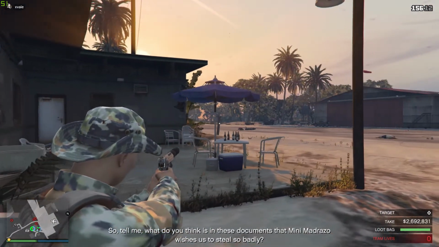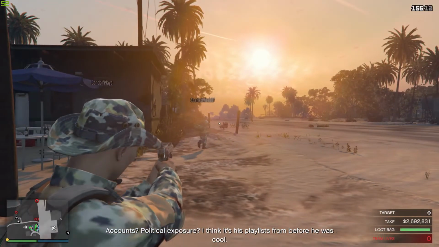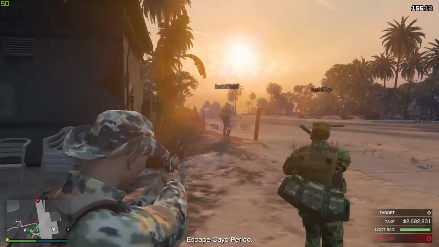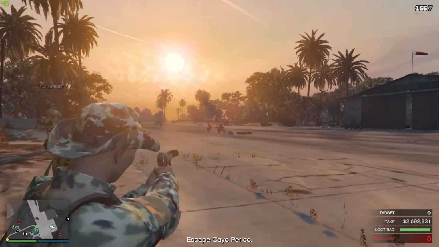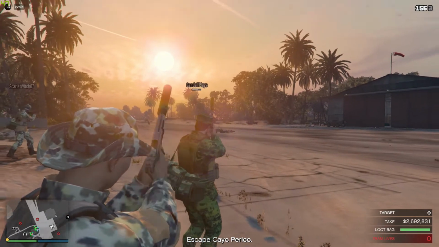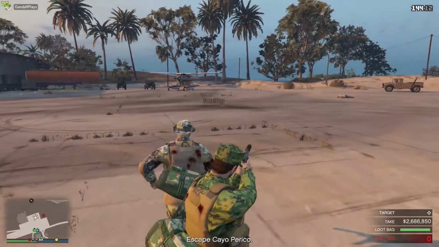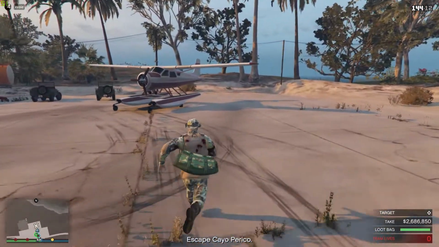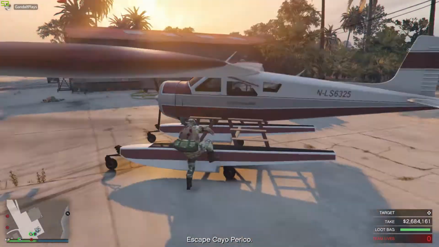Wishes us to steal so badly. Accounts, political exposure. I think it's his playlist from before he was cool. What was our original escape then? The boat. But I can see a plane. Yeah, there's a plane here. Since we are already full and we are here, we might as well just try the plane. But how much can the plane take? Can it take 4? What do you mean? Let's find out.